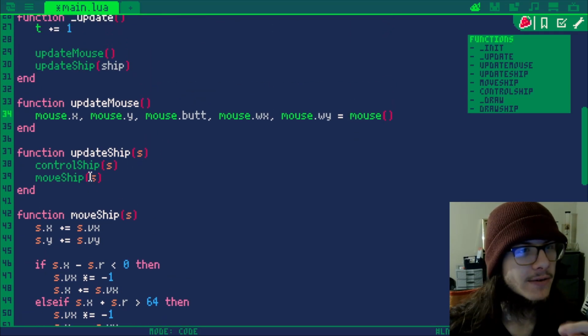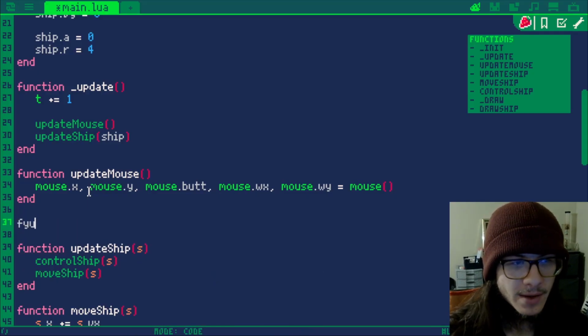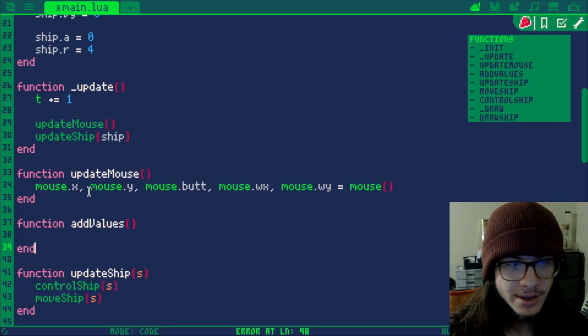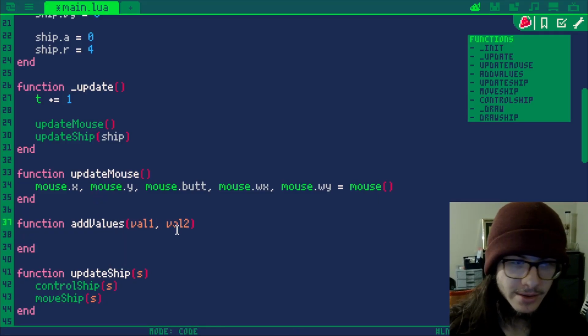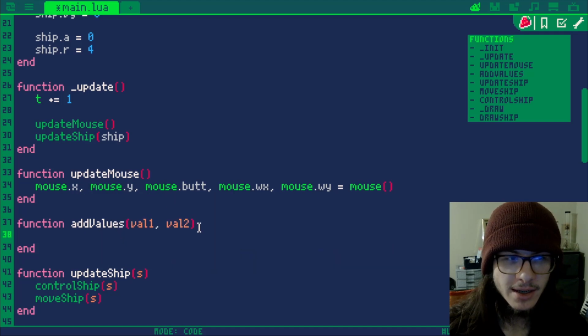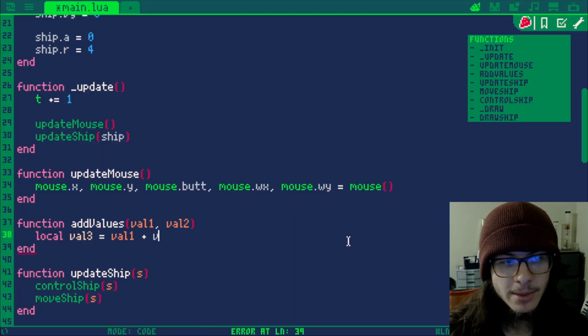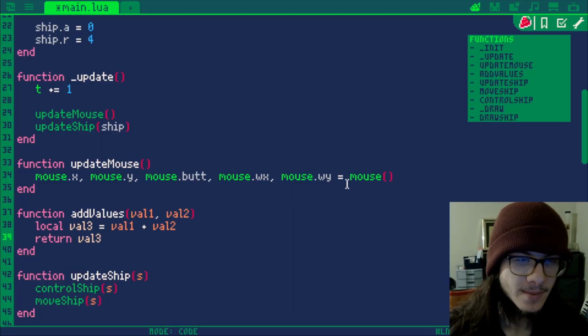So like you could say, for instance, function add values, and val1, val2. So we give it multiple parameters with a comma, and we can say local val3 equals val1 plus val2, return val3.